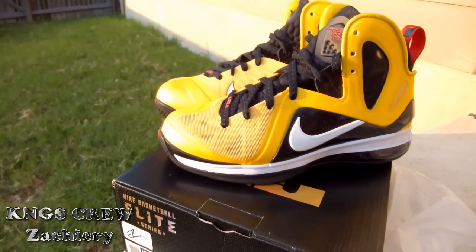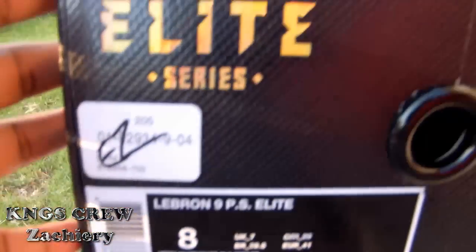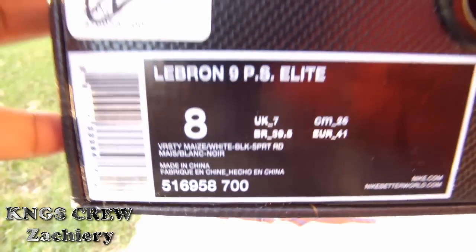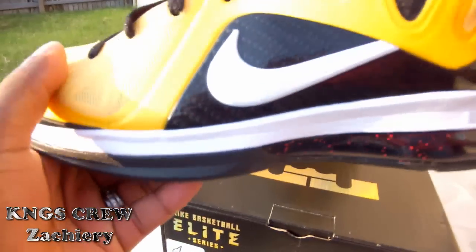These are the LeBron James 9 PS Elite Taxi colorway. You see Nike Basketball Elite Series. Official colorway on his shoes are Varsity Maize, white, black, and sport red. Everybody has done their review, so let's get into this one real quick.